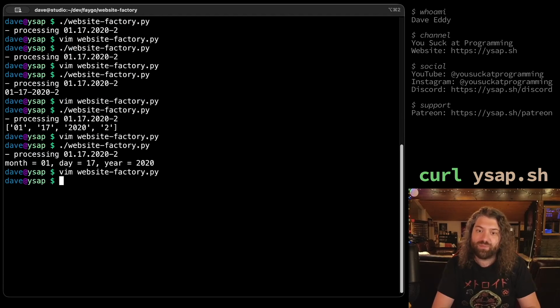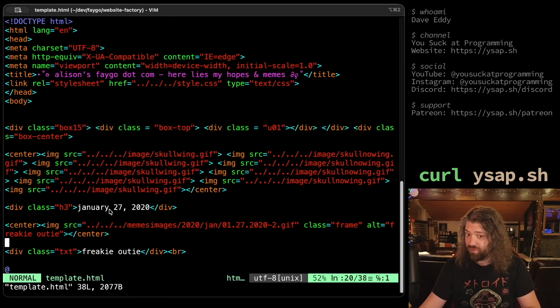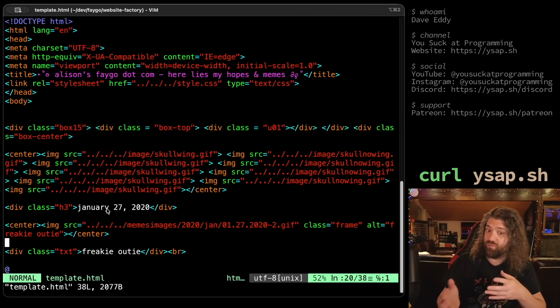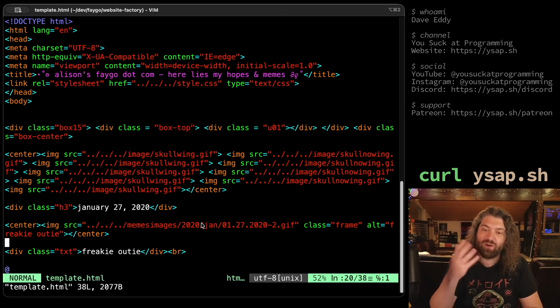Now, if you remember, let me pull up the HTML file and kind of remind you guys of what's going to go on here. We need to know the full month day for this. So if we have like 01, we need to be able to turn it into the long month day, January. But then look down here, we also need the shortened version. We need Jan and Feb and Mar. So there's date libraries we can use. There's only going to be 12, so we'll just hard code them. And by hard code, I mean we'll make a table of them. It'll be very simple. We'll put in a function.